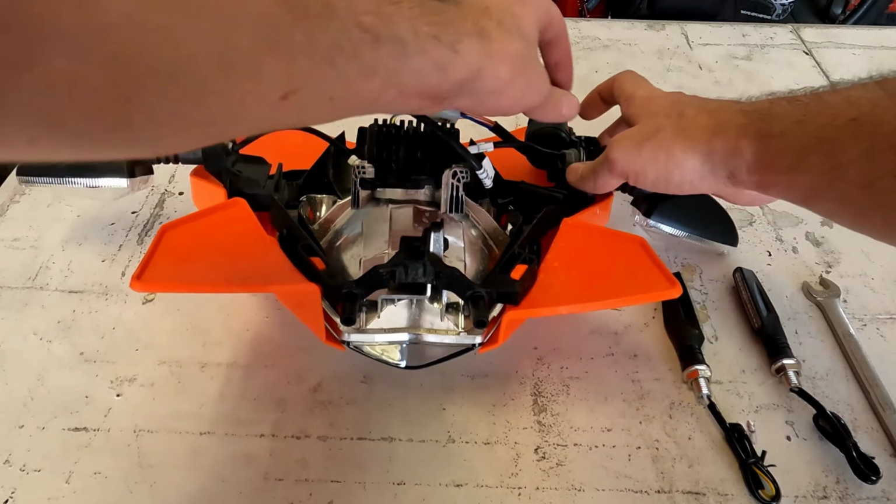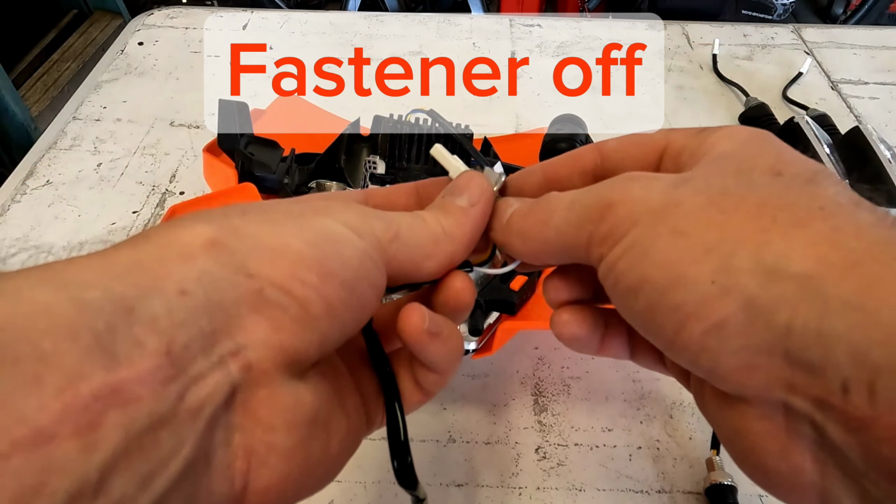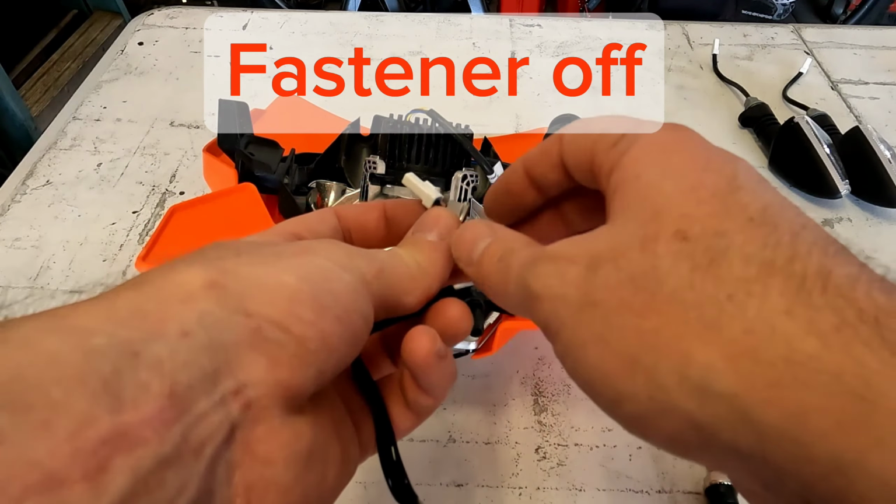Alright, so now we're going to get the new LED turn signals installed. Sometimes you can fight these connectors trying to get them through. Sorry, let me get that back in frame. Get the small one through first, then the larger one. Okay, so this is what I was saying about those connectors. Do the big one first, get it past the connector, then do the smaller one. Run that in. So I'll put the other one on.